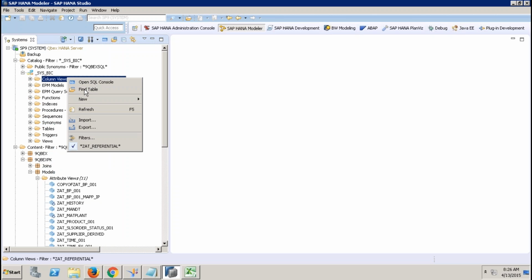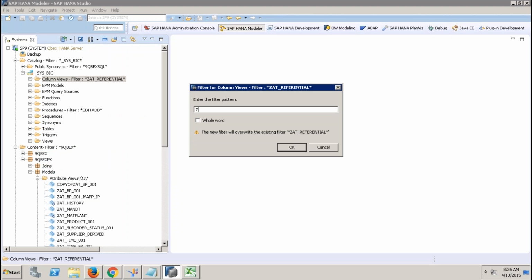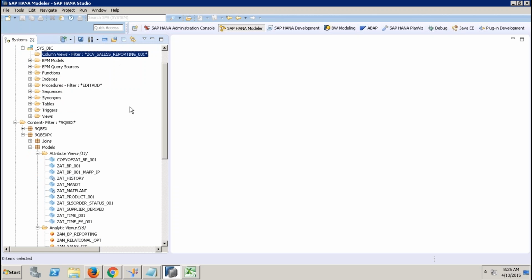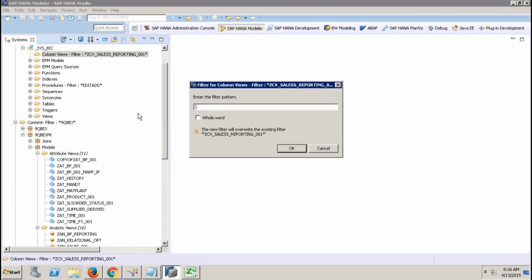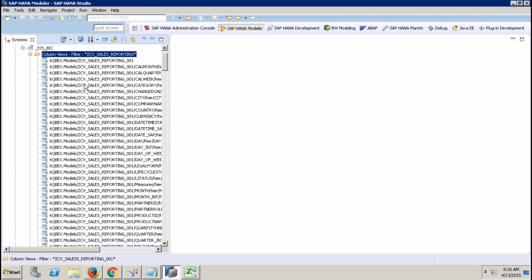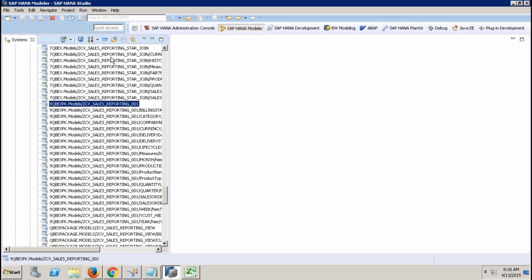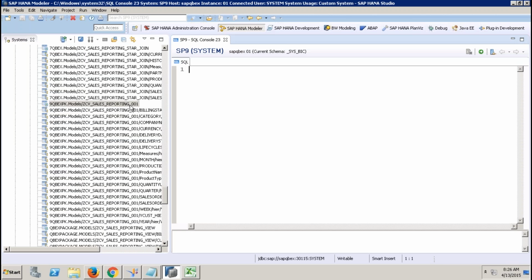ZCV sales report, which is about 9 cubics. Now this is the calculation column view. You can see the content here straight away.